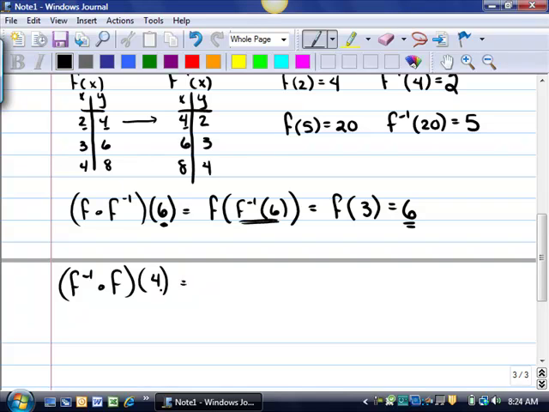I should predict the answer as 4, but I can actually see how this works. This is f inverse of f of 4. Well, f of 4, according to our chart, when x is 4, the value coming out is 8. F inverse of 8, according to my chart, is 4. So, the number that's in here is coming out here.